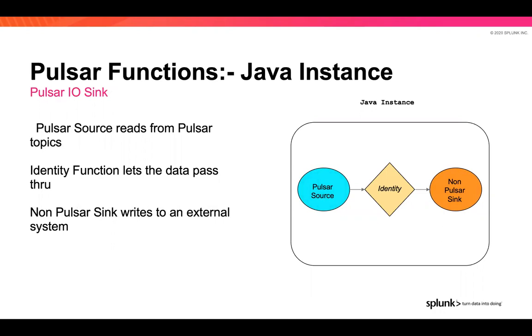Similarly, a sink is the converse of that, right? You can have data reading from Pulsar and write to a non-Pulsar sink. Again, the identity function is used in this scenario as well. So you can read an input topic, it does a pass through, and then you can write the data to a non-Pulsar sink, such as a database or Kinesis Firehose on the output. Anything you really want to write to as well, that's Pulsar IO.